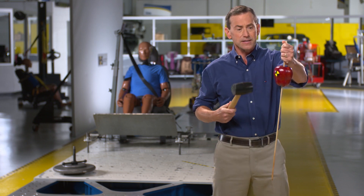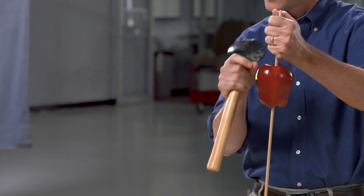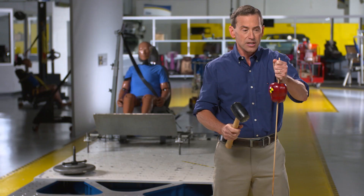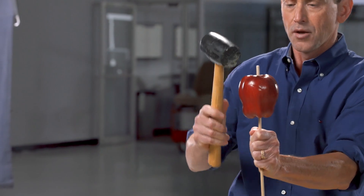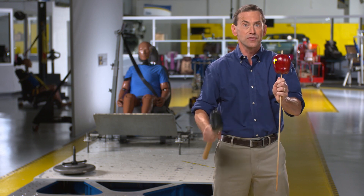Well, let's think about this. The apple has mass, so that means it has inertia. Newton's first law of motion — the first part of it states: objects at rest tend to stay at rest. This apple has a lot of mass, so it has a lot of tendency to stay at rest relative to the stick. So as I hit the stick with these quick blows, the apple pretty much stays at rest while the stick quickly moves through it. That's the first part of Newton's first law.